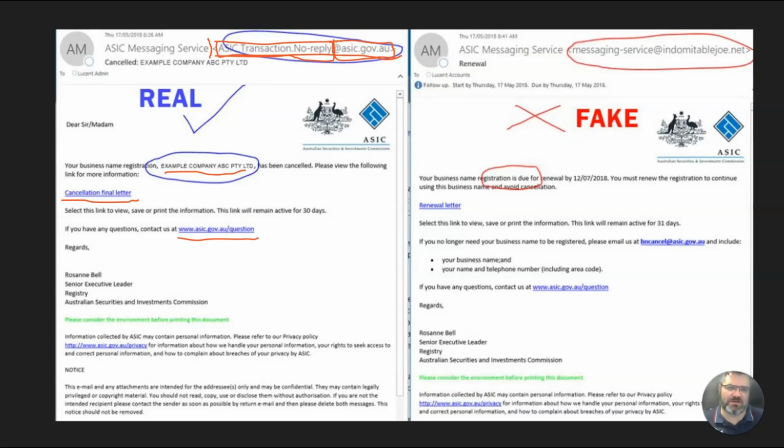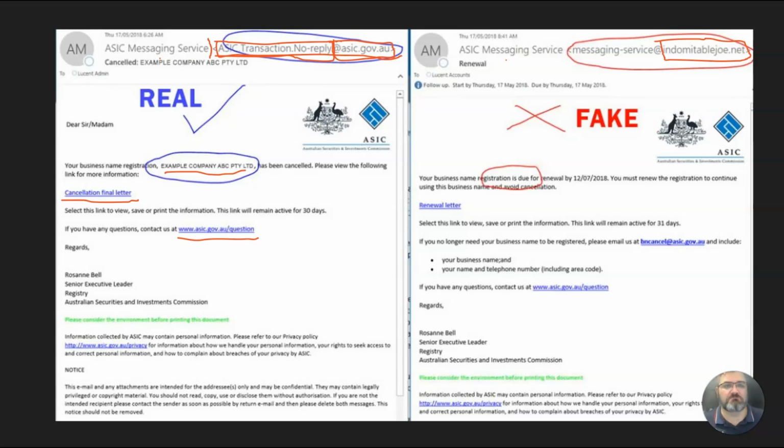If we look at the fake email, straight away we've got a couple of things that we need to check. Okay. If we just compare the ASIC message here, they're the same, aren't they? But if we move on to the actual domain information and pull that apart, the first part here, messaging dash services. Okay, that could be genuine, but then if we go to the next domain part of it, it looks nothing like what a domain in Australia for a government body would look like.